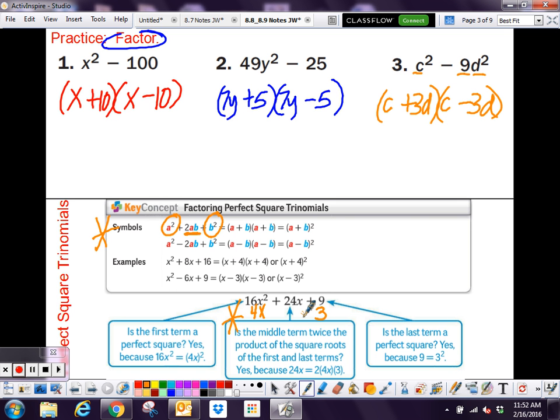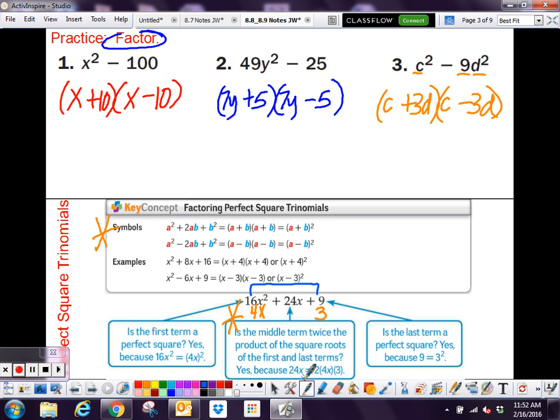Okay? Now normally, if y'all were given this problem, you would see if there's a GCF. If there's not, you would go straight into multiplying a times c. Honestly, if it were me, that is still what I would do. But we still need to teach you perfect square trinomials. So again, you look at your first term. If it is a square, you take whatever the square root of that is. You take whatever the square root is of your last term. You multiply those. If you double it, and it is the term in the middle, then it is a perfect square trinomial.